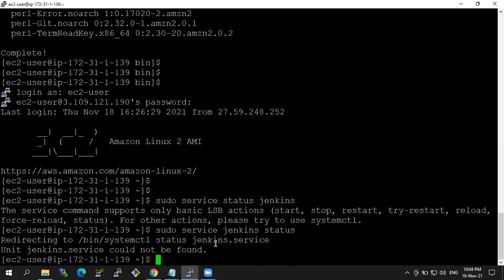Here Jenkins is not installed. See here, unit jenkins.service could not be found. That means Jenkins is not installed in the remote machine.